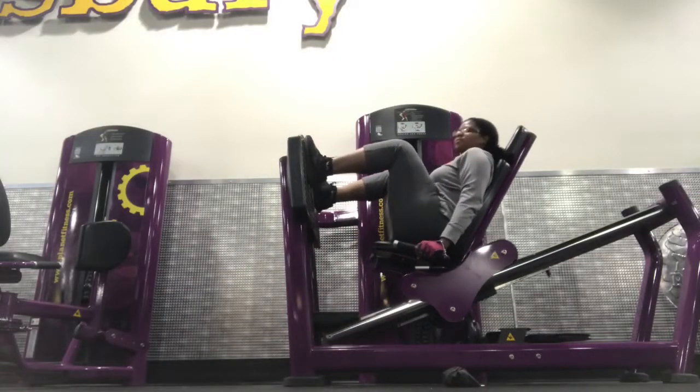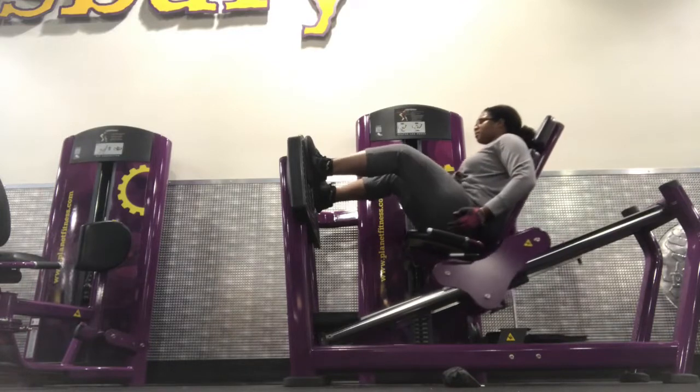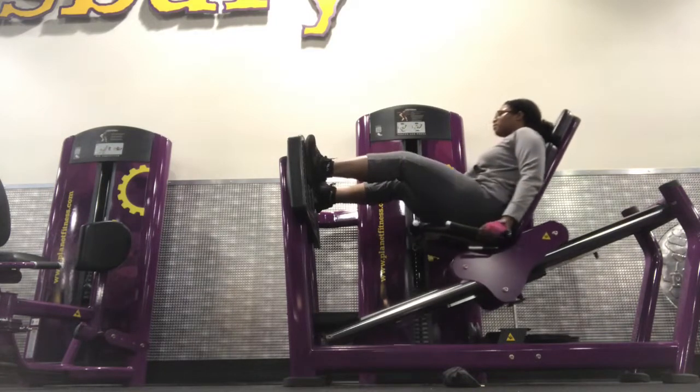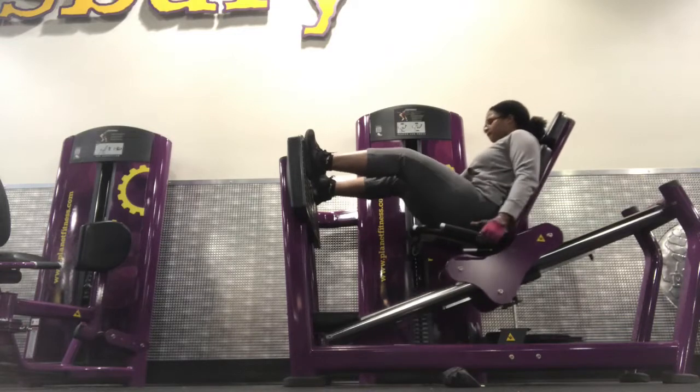So the first machine I'm using is the leg press. Obviously you press with your legs. It's like one of those machines a lot of people are familiar with. It really is great for targeting your legs, especially your quads. It can also target your glutes depending on how you position your feet on it. The higher up you put your feet, the more it'll target your glutes.